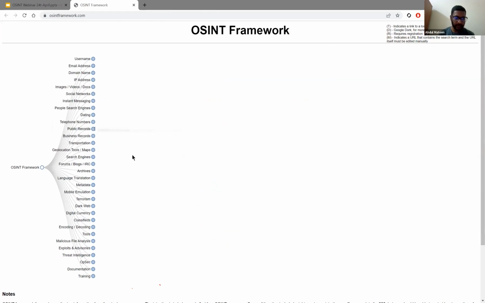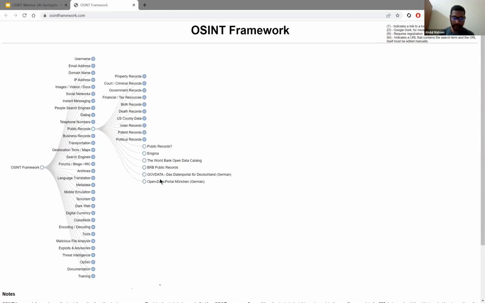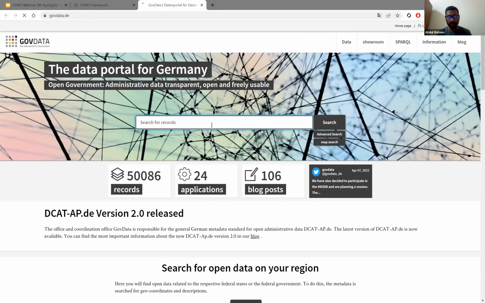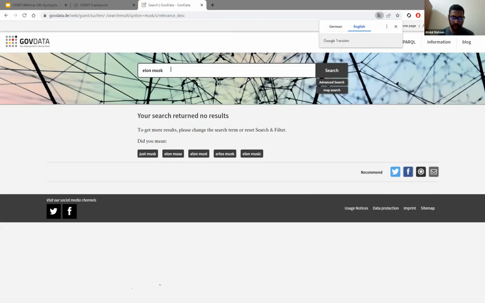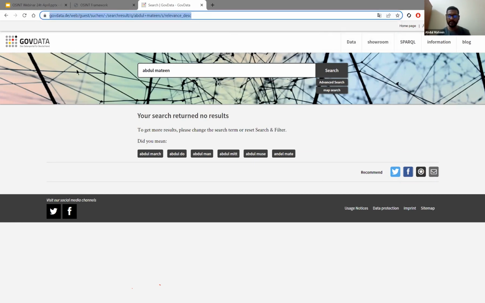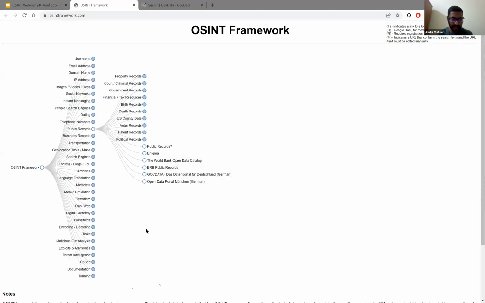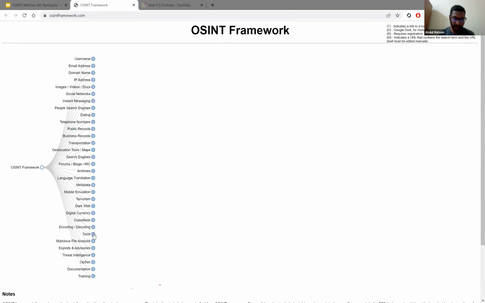For example, let's say public records. If I want to search public records, there's some German website. Let me see if I have any public record for the user Elon Musk. No user, no data. For my name, no, they do not have any data. Similarly, you can search multiple sites. You can actually visit this. Let me post it. The user PK has posted this in the chat box. You can go ahead and read about it, and you can actually experiment with it.